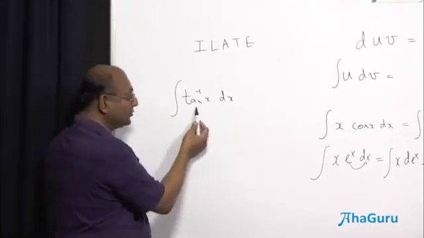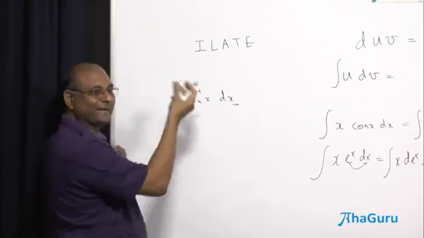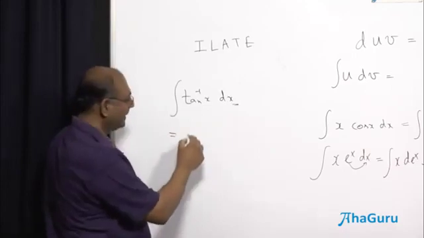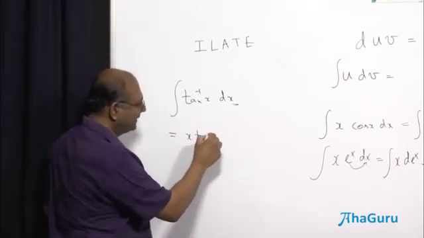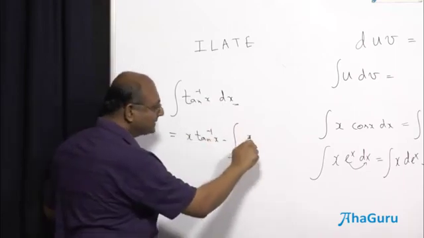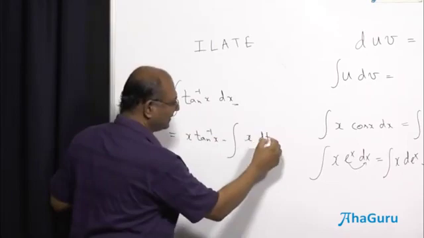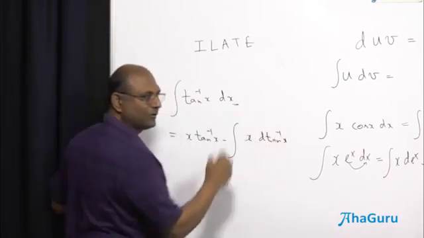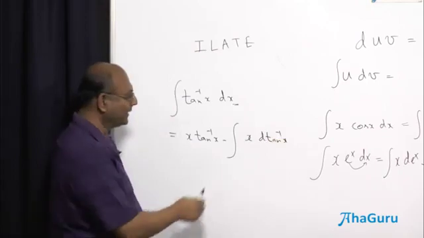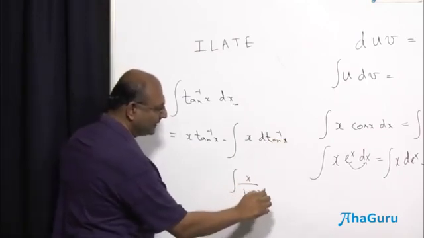This also, this is a U, this is a V. It doesn't look very much like a complicated V but it's a simple V. It's there. So what will happen if I multiply? X tan inverse X minus flip. X d(tan inverse X). What is d(tan inverse X)? 1 by 1 plus X square. So this will basically become X by 1 plus X square DX.